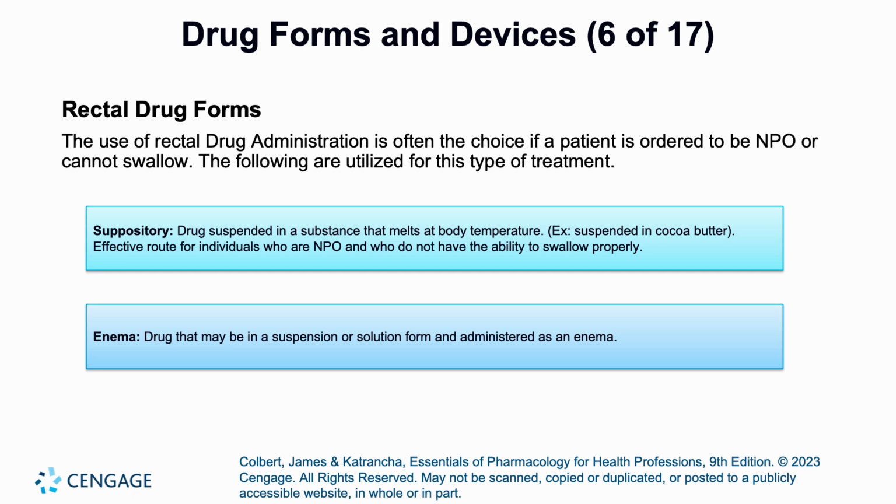An example of one that we give often in the emergency department is if somebody comes in and they have a high fever and they aren't able to swallow, or we don't know if they're safe to swallow, maybe they're really drowsy, and we have Tylenol in a suppository form. It comes in a kind of metallic foil type of case. You open it up and it looks almost like the shape of a bullet, but made out of something that can melt, almost like wax.